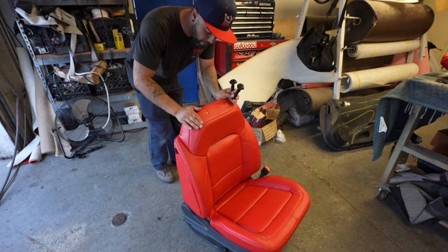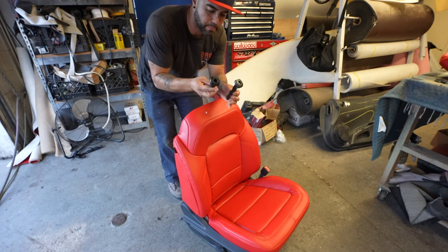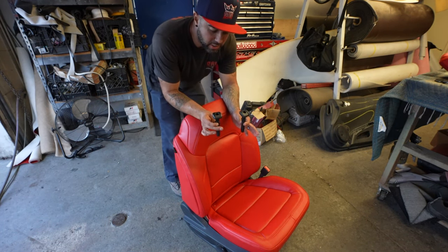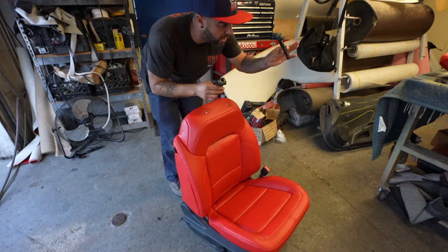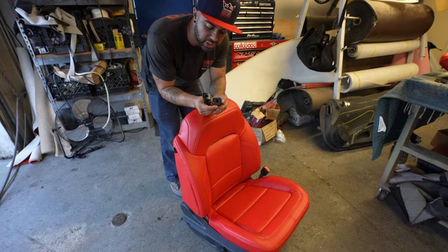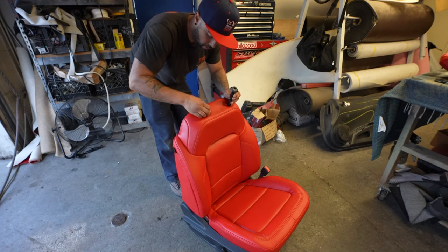All right, now that we got the seat fully mounted, looking good, now we can go ahead and proceed and put the headrest clips. Make sure you know how you took them out, or you can kind of see how the headrest is, because the headrest has the adjuster clip on this side, so they're basically gonna go like this.